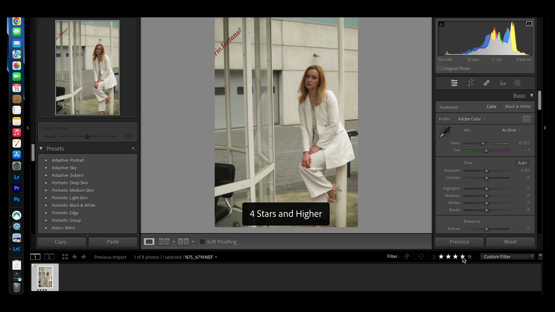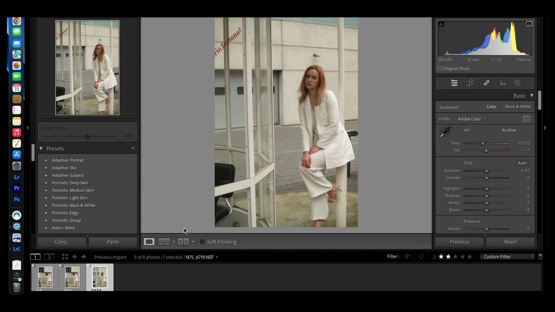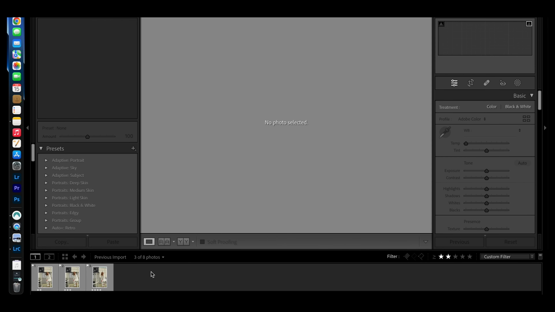Since I just gave 4 stars, right now on the 5-star filter no picture is selected. If you go to 4 stars, all the pictures with 4 stars and so on will appear here. So I selected now 2 stars, and every picture that has 2 or more stars will be visible in this field. Okay, so let's pretend I'm happy with these selections.